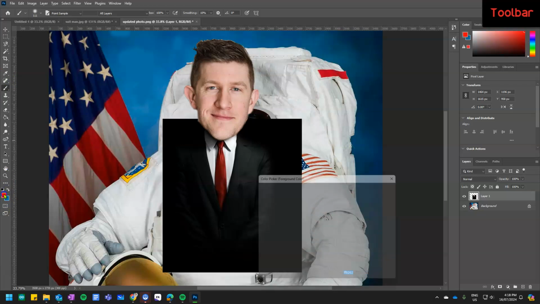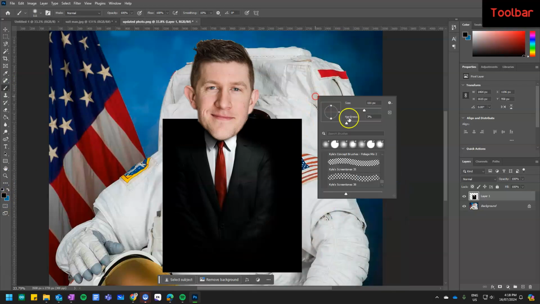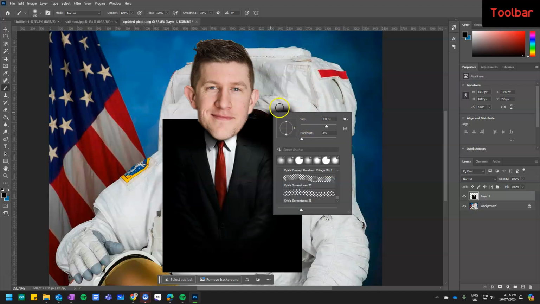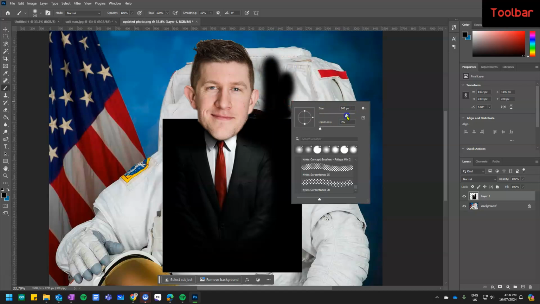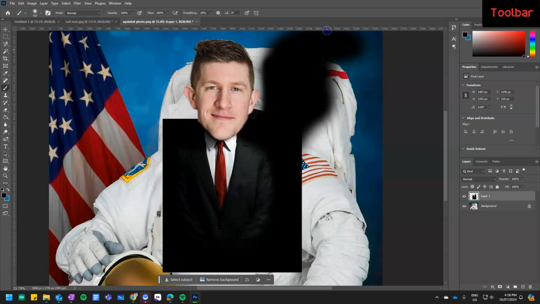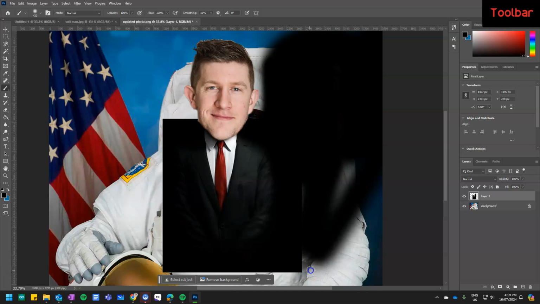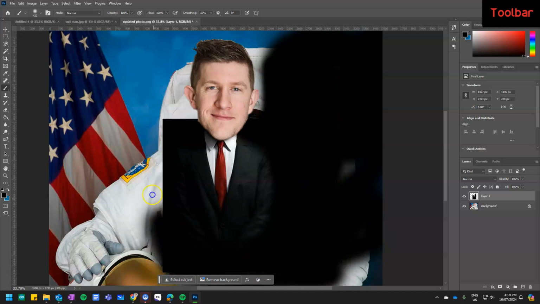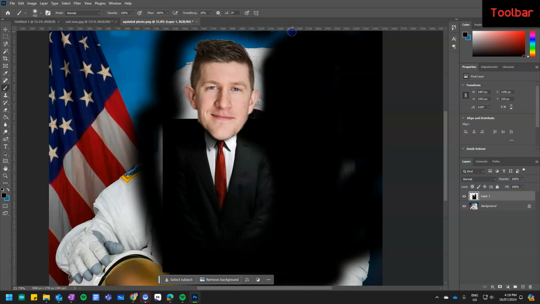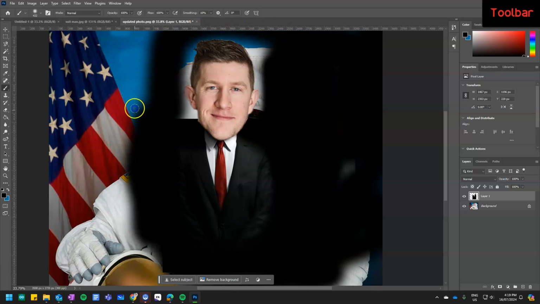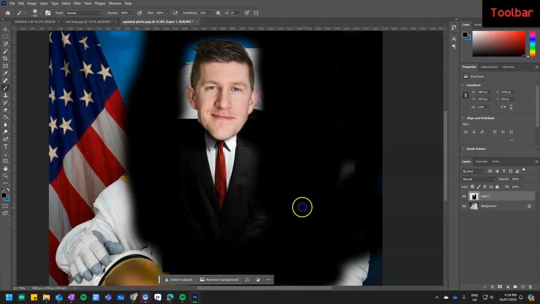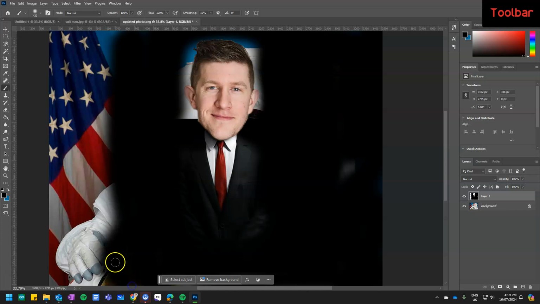Go paintbrush, change my color, maybe just make it massive. Whoa, too massive. Not massive enough. Balance. And I could just color in the background and basically try and remove everything so that it's just me and my suit man. Oops. So that's a pretty rough, wild example, but that's using the erase tool.